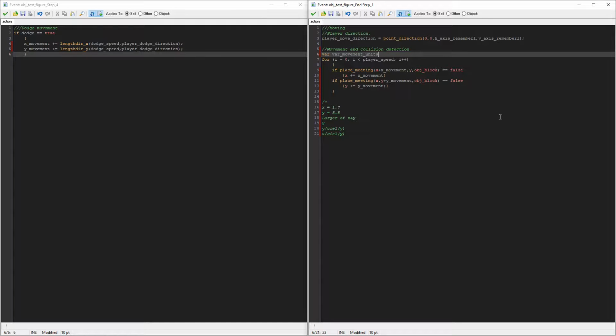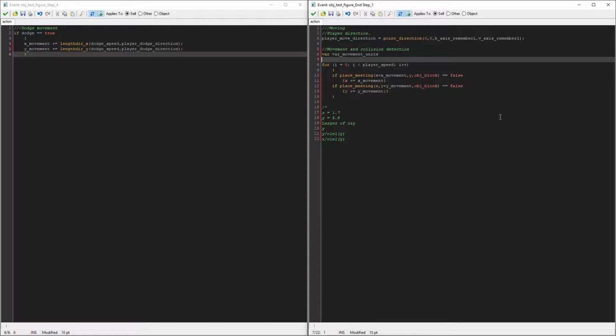And then if abs x movement is larger than abs y movement.